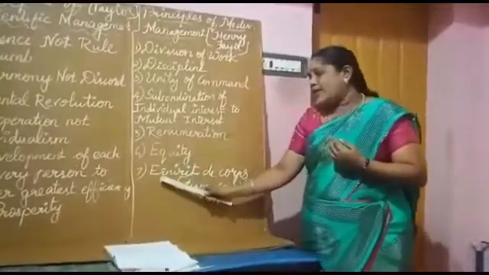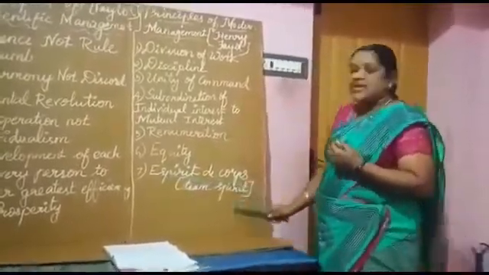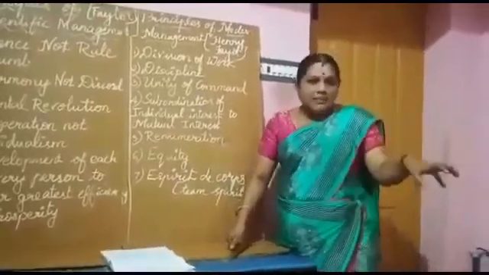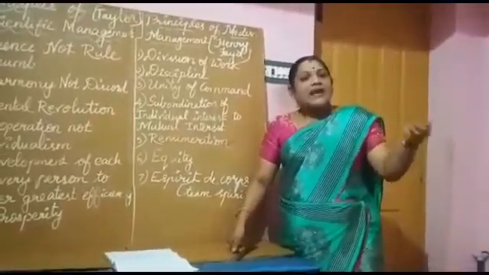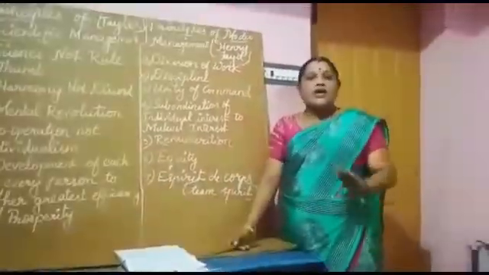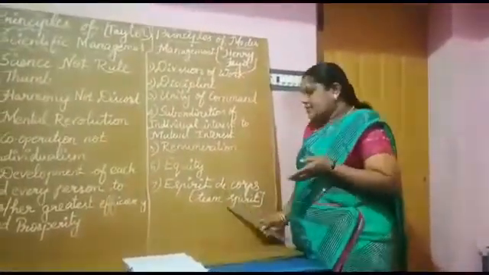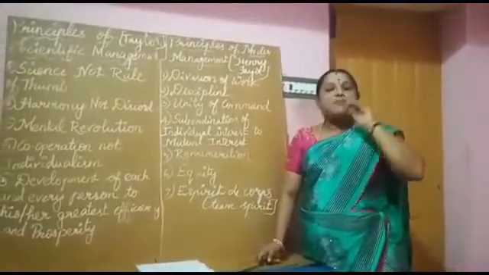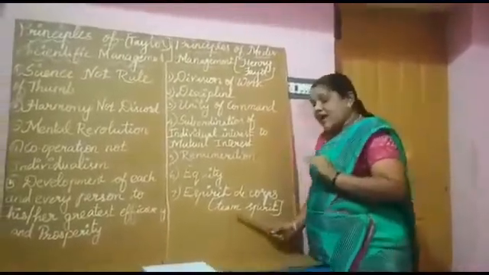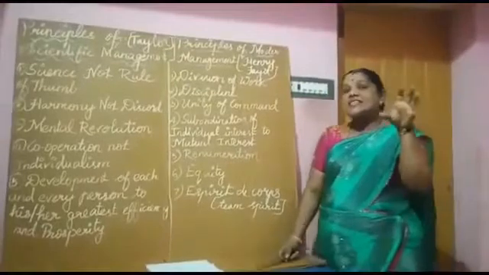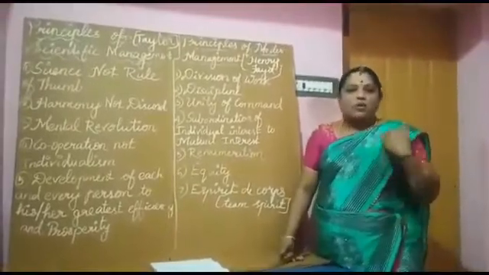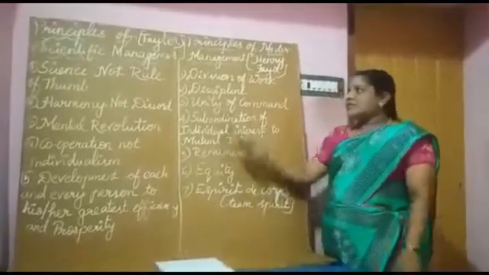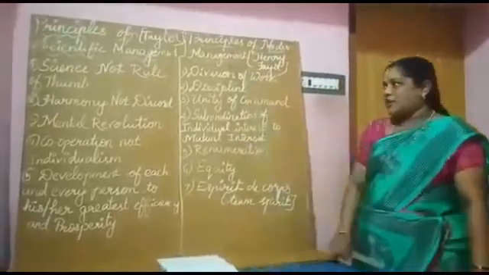Then the last one, esprit de corps. This means team spirit. The employees should work in a team, and if they are working in a team, they can easily complete the work at the specific time. Team spirit helps the workers to complete a task in a specified time. And if they are good in team spirit, it creates a good understanding between the workers and the management also. So these are the principles of management.